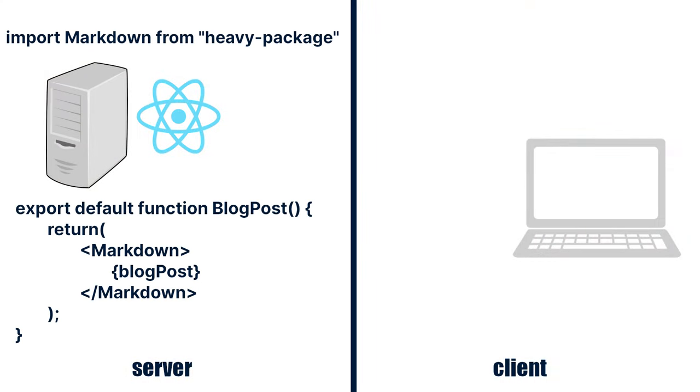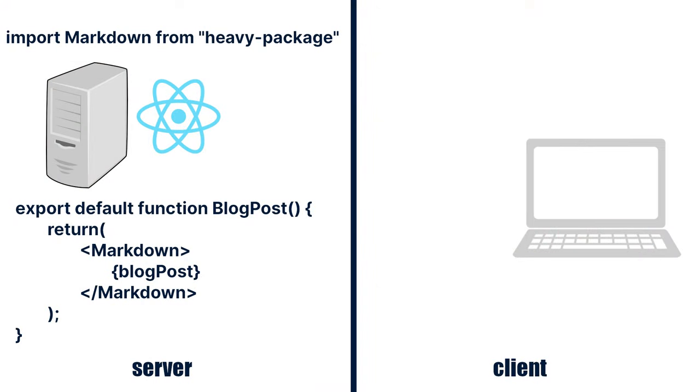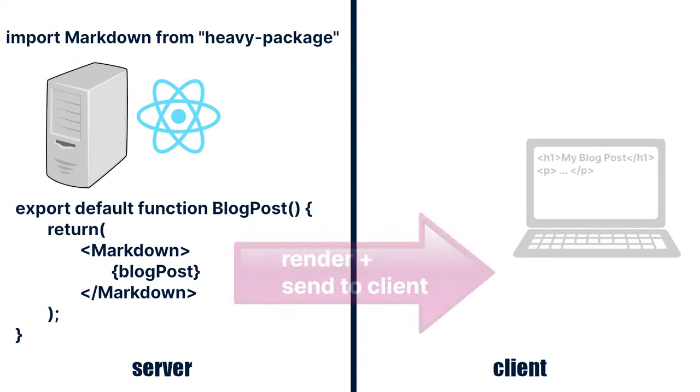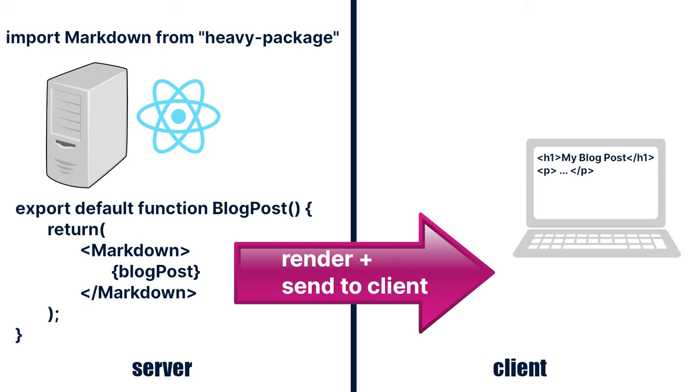If we use React server components, we don't have to pass any JavaScript to the client. If we use a heavy NPM package in a server component, for example, then this NPM package will never reach the client. It will just be executed on the server to do whatever we need to do with it. For example, render some markdown. And then again, the ready HTML page will be sent to the client. Now, technically, it's not HTML, it's some special format they invented, but conceptually, it works like this.